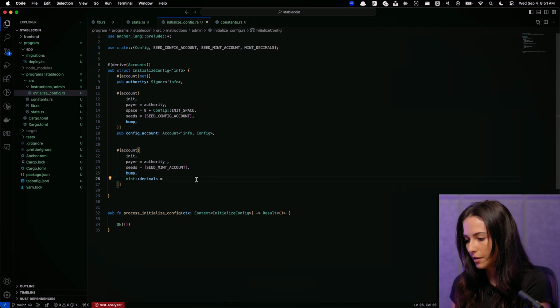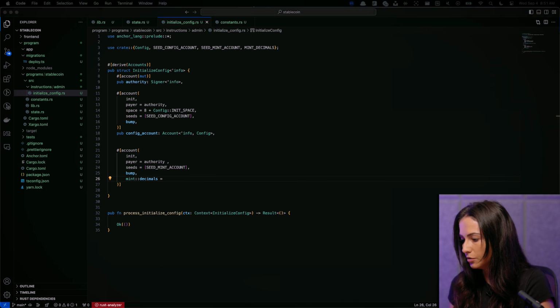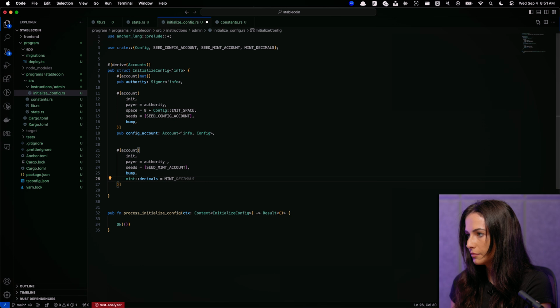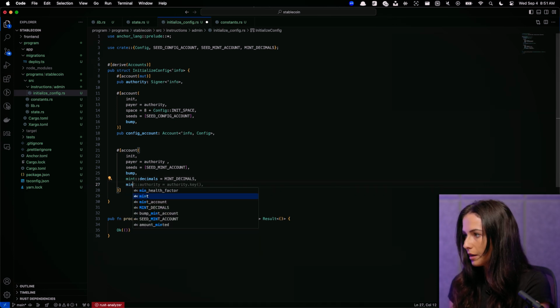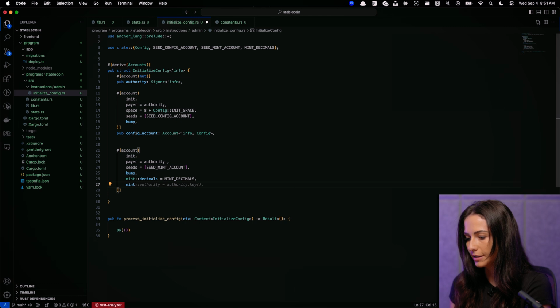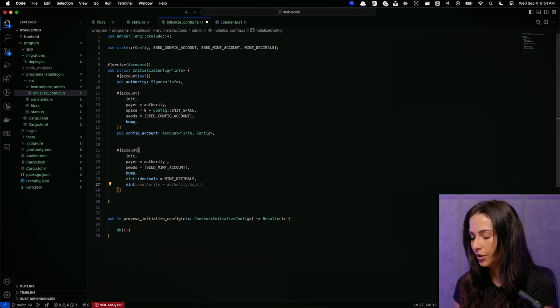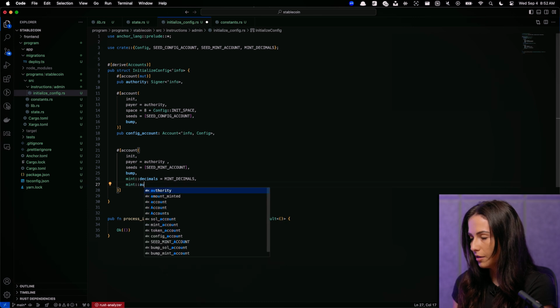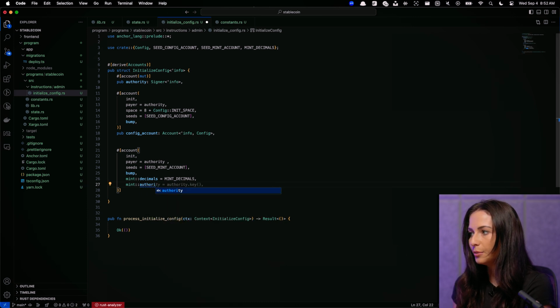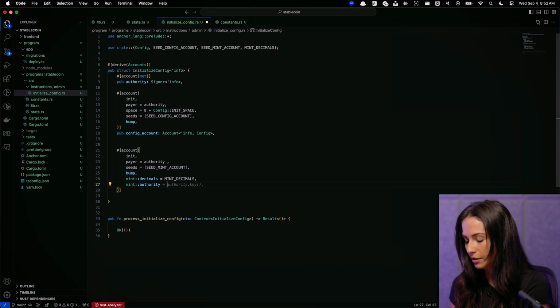Okay, and then we'll just set the mint decimals to the constant we just created. Okay, now we need the authority, and we're just going to set that to itself here. So the authority is going to be whatever we name this mint account. So we're going to name it just mint account for simplicity.